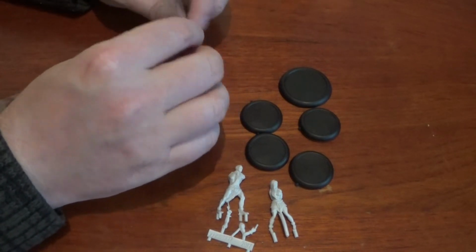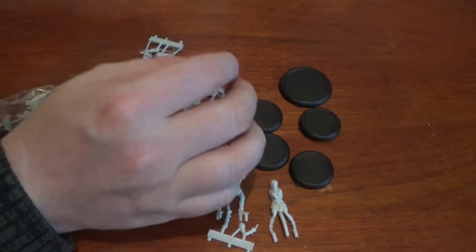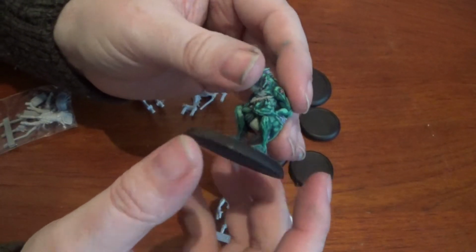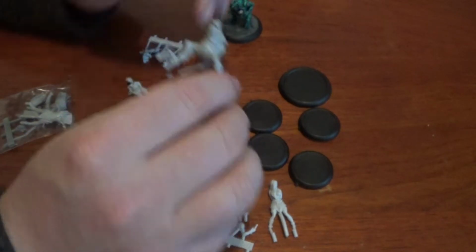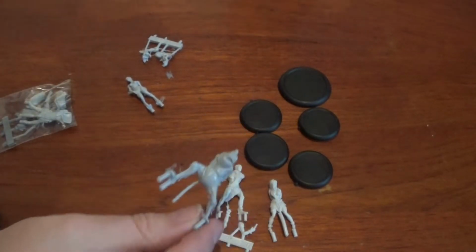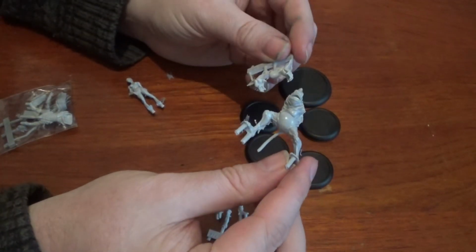So this is the Ogru. Okay. Basically, a version of one of these guys with a much wider stance, and obviously these were single part models, which is quite impressive considering the stance on this guy's massive. Yeah. And those are his arms.